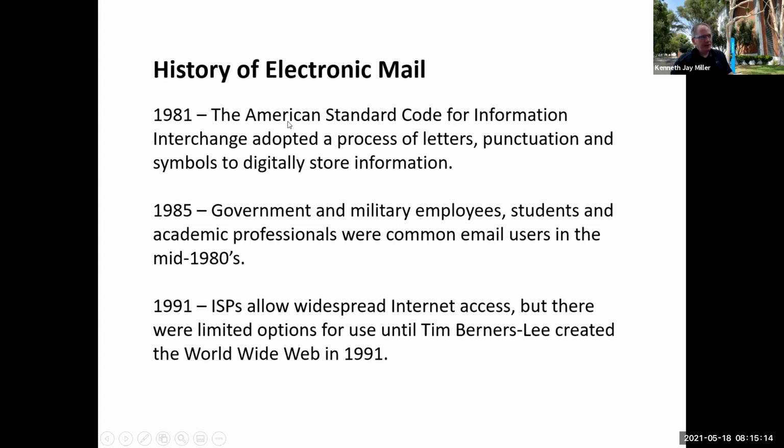And in 81, the ASCII adopted a process of letters, punctuations, and symbols to digitally store information. So the ASCII code was developed in 81, and that was a big part of sending the data. And then in 85, the government and military employees, students, and academic professionals were common email users in the mid-1980s.